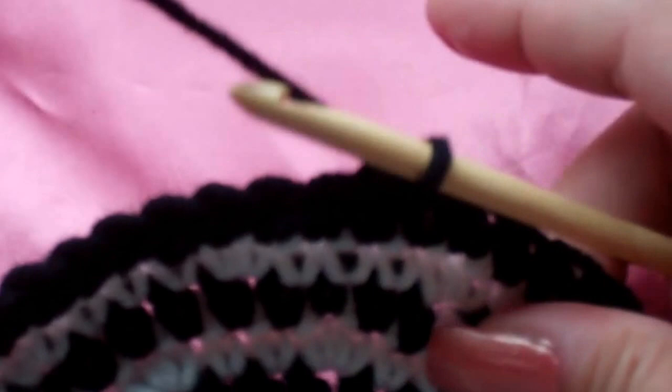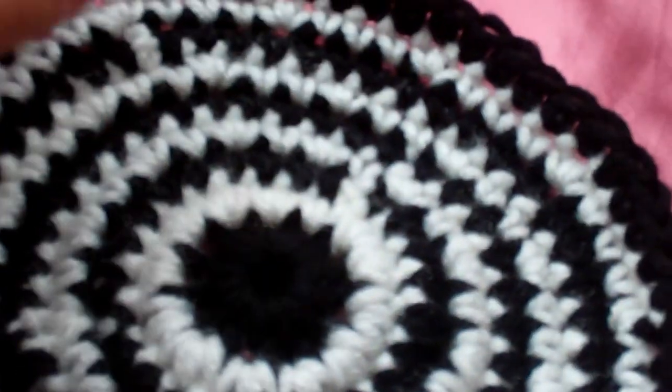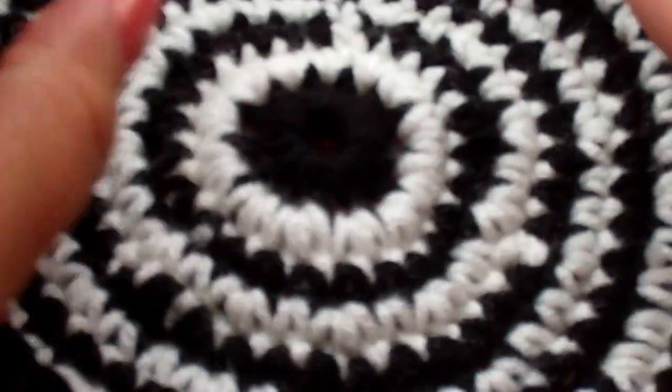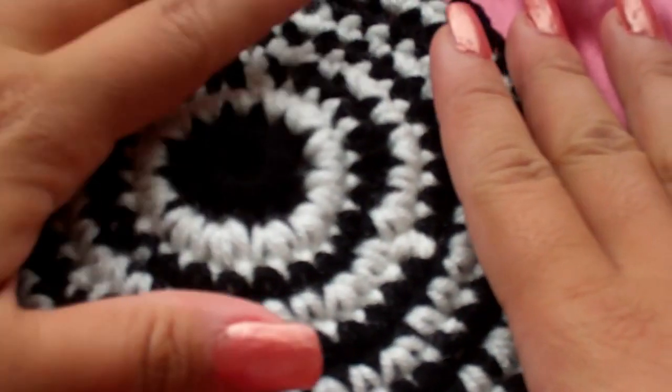We're going to join with the slip stitch and fasten off. Okay, so this is the size that I want. This is the crown size.